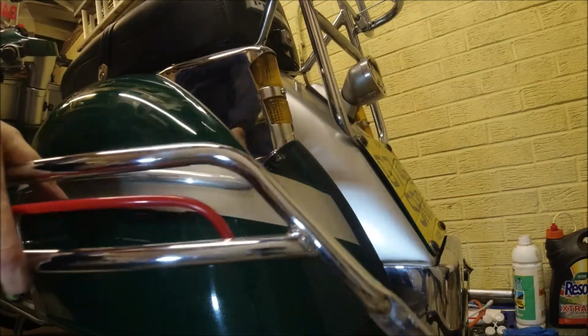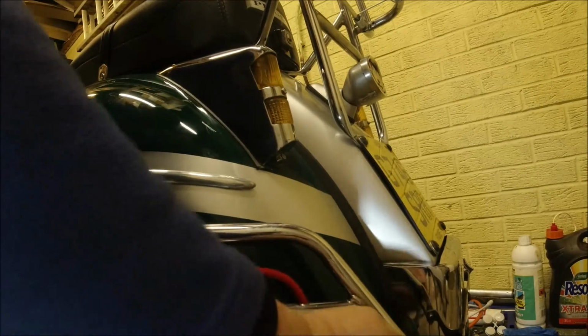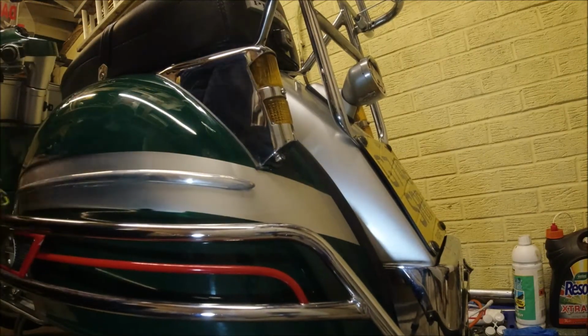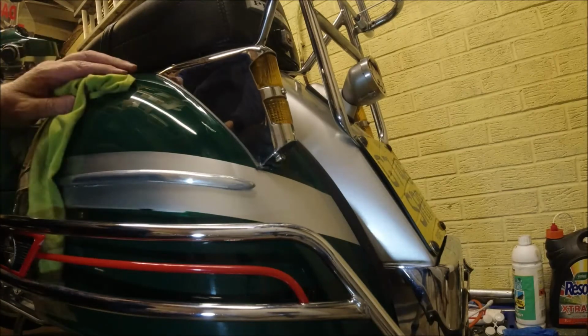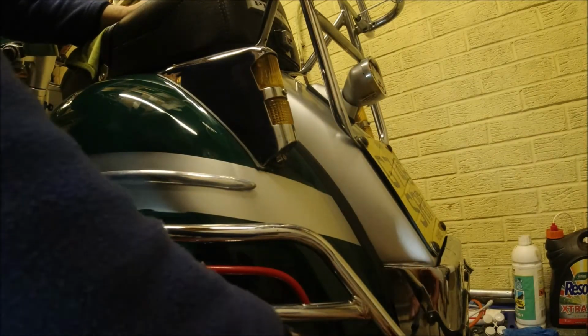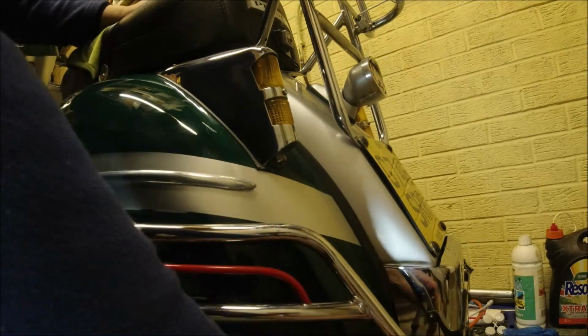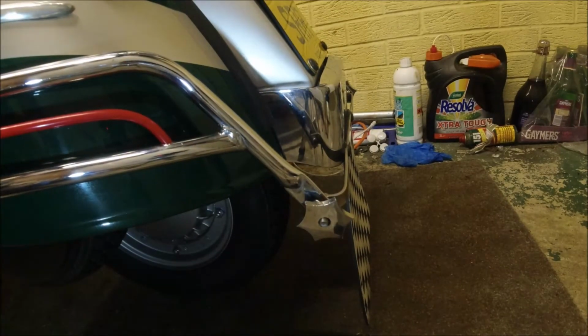So front in first, and then all I need to do then is clip it on the back. There you go. Push that on. Give it a wipe again. I'm not polishing anything, pointless during the winter. I've noticed I've got a couple of digs in my panel, but like I say, the bike was restored 5 years ago, so it's not something I can't respray again. And then just do up your lock-in nut, which is there. The Floridas won't come off then. Nice. Right, that scooter now is ready for an MOT.